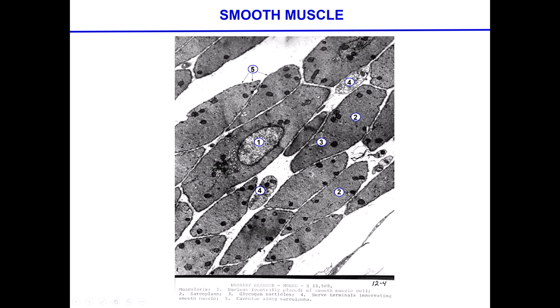And number two is supposed to exemplify the sarcoplasm. So this is just the cytoplasm that is visible. This is a portion of the cell in which there is no nucleus visible. So everything else, except for these darker dots, which are the mitochondria, is just the other components of the sarcoplasm. Questions?